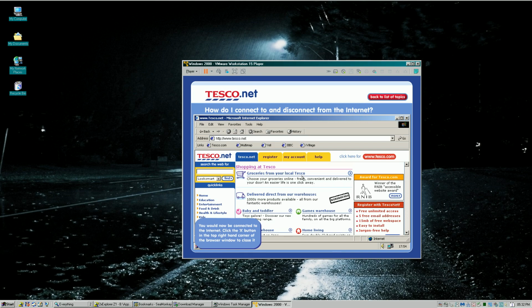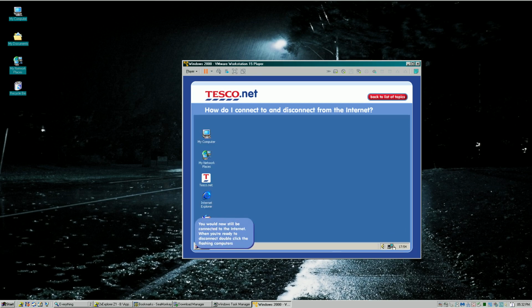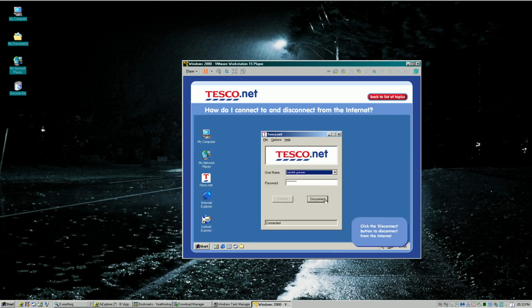Click the X button in the top right-hand corner of the browser window to close it. You would now still be connected to the internet. When you're ready to disconnect, double-click the flashing computers. Click the Disconnect button to disconnect from the internet. You've now disconnected from the internet. You've completed your challenge.